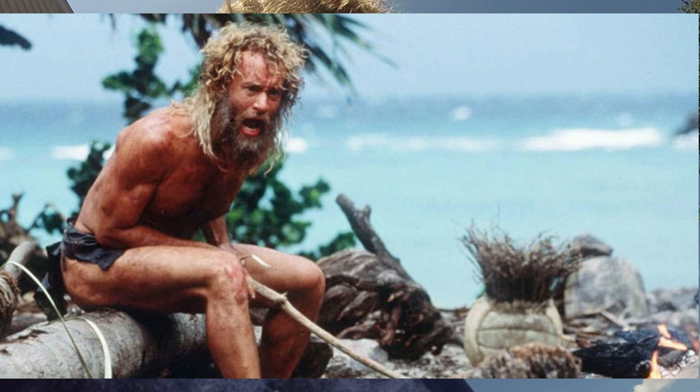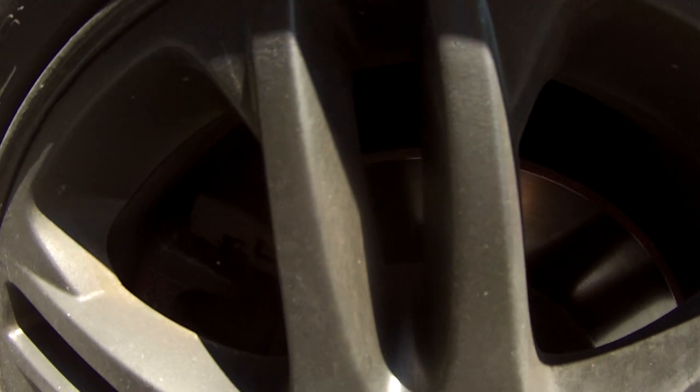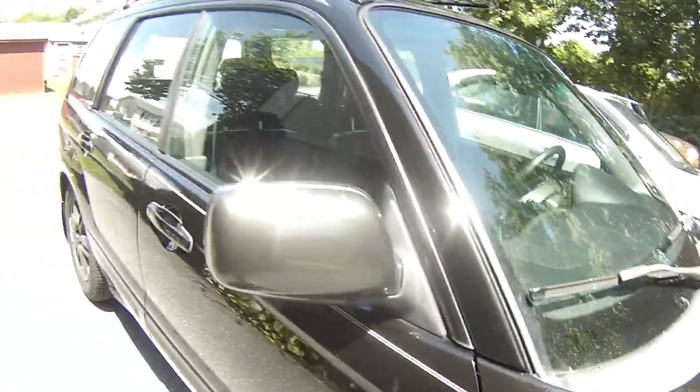Update 94, day 162. I'm finally doing my rotors and brakes, because these are shot. Bruh. I'm probably gonna die. Alright, let's do this.